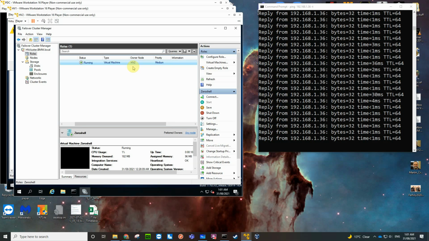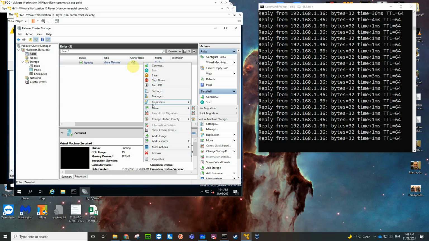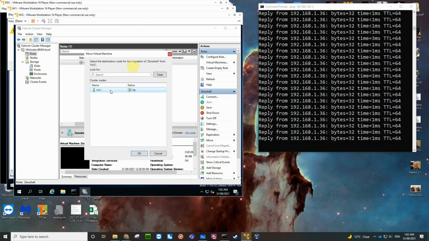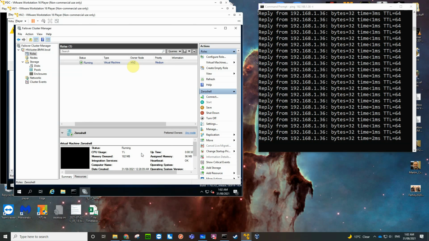So it seems to be when it's going back to HV1, that it sometimes loses a ping. Live migrate, select the node to HV1. Let's keep an eye on this.